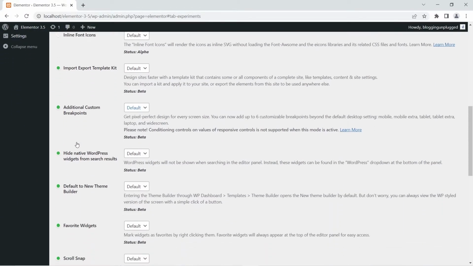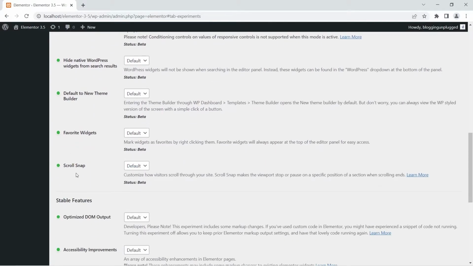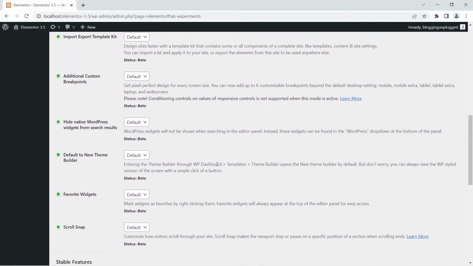And you will find it right over here. The status is beta and it is enabled by default. Now it is important to know here that although this feature is active, it is by default disabled on every page, on any page that you create, so you will have to enable it to use it. Now why is this feature disabled? Because you wouldn't use it on every page. This is not a feature that you will add to every page.